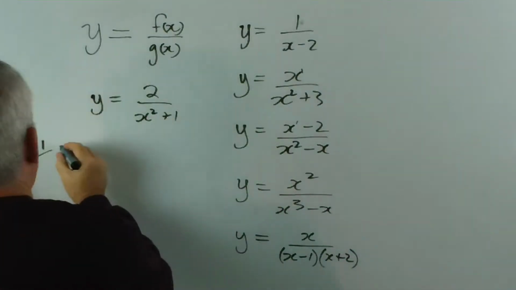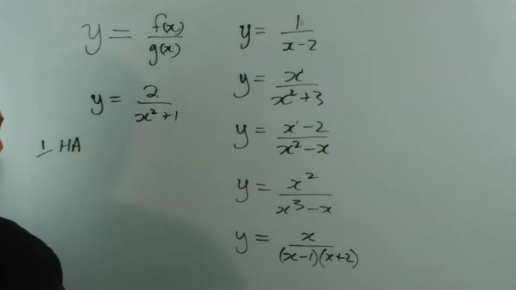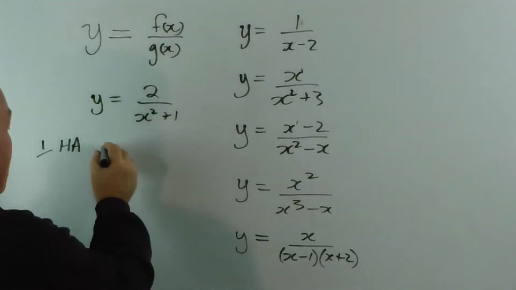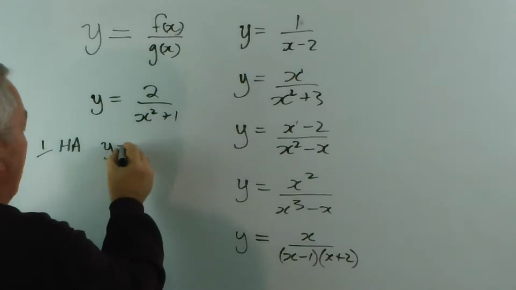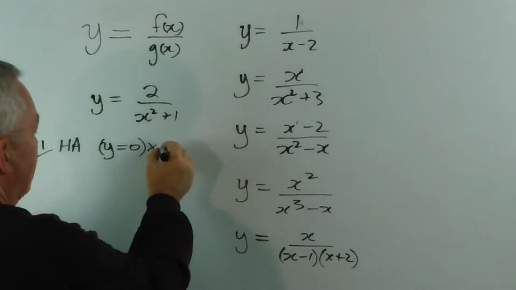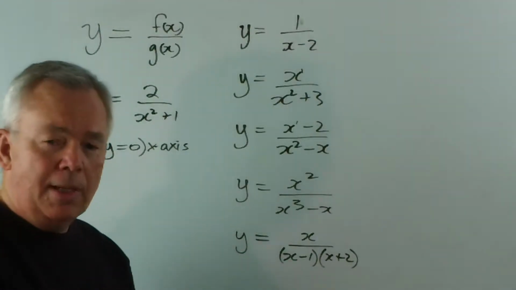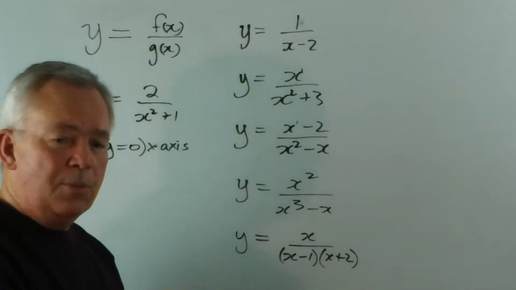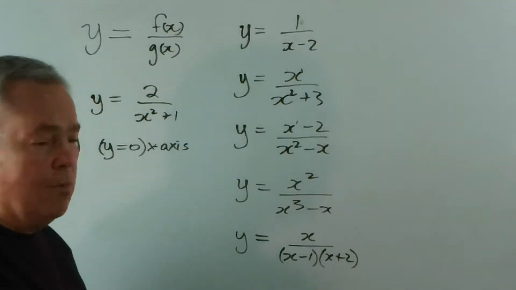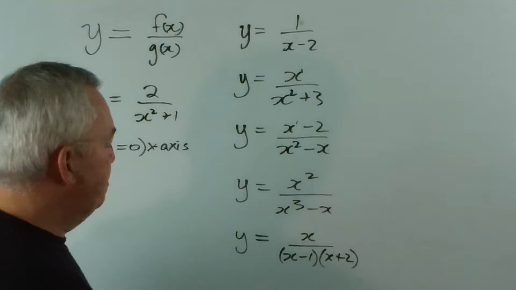Step 1 is to look for horizontal asymptotes. Now, with these particular functions, type 1, the horizontal asymptote is always y equals 0. It's always the x-axis. So we really don't have to query that. Now, if you're in a situation where you need to prove it, then you would take the limit of these. And I trust you remember how to find the limit. I'll deal with one of them. Let's take this one, for example.